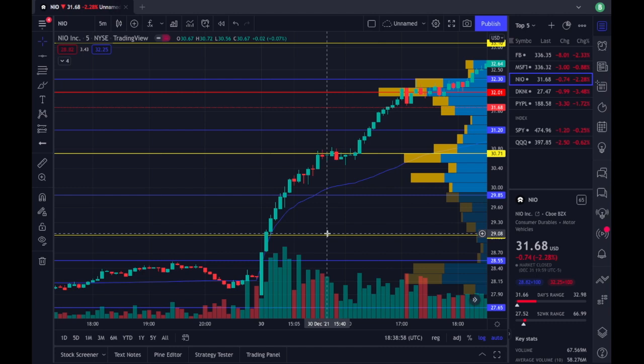I only enter one play and watch one play at a time when I'm entered into that play. Why? Well, first off, I'm a very simple human being. My system is very, very simple. And secondly, my ADHD does not let me concentrate on more than one moving thing at once. So that's more of a personality thing. If you can trade more than one ticker at once, go for it. Props to you. I sure as hell can't do that.